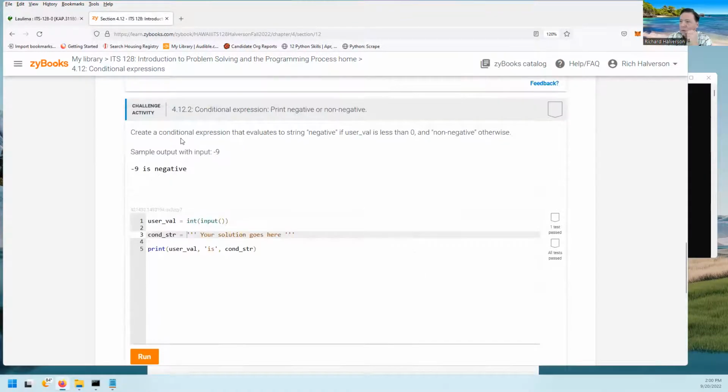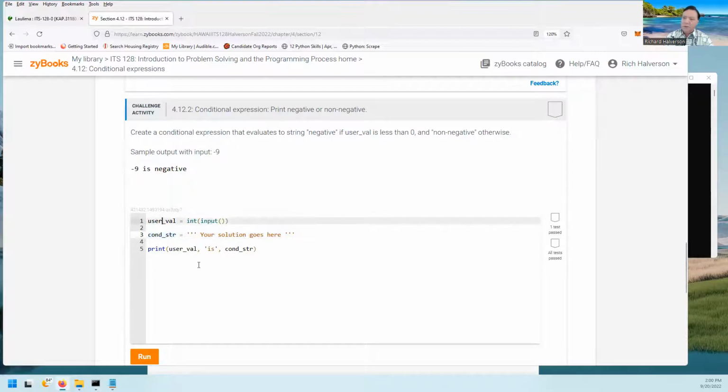Okay, this one. Create a conditional expression that evaluates to this if this is true. Otherwise, the string gets set to non-negative. Okay, so it's going to be this thing.